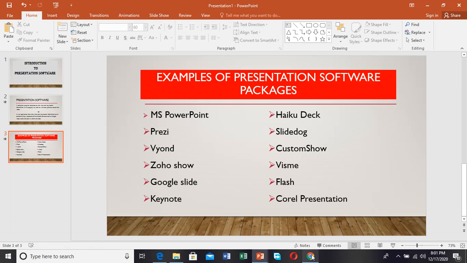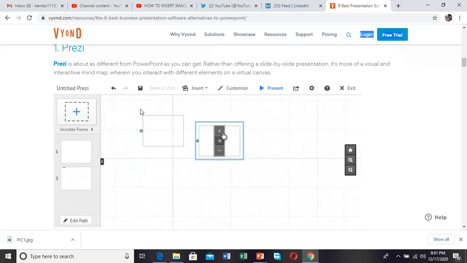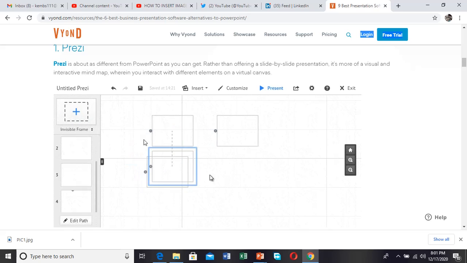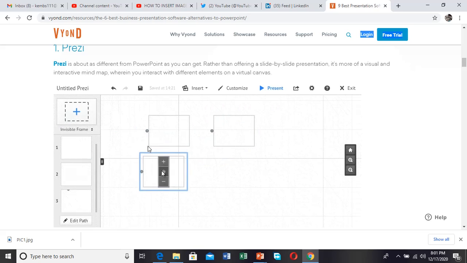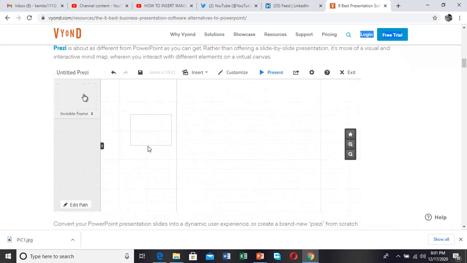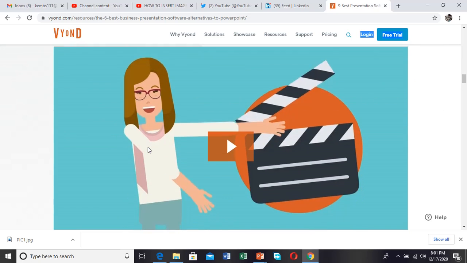And that's Prezi. As you can see, that's how the interface looks, which is also a type of presentation software. You have Beyond, this is how the interface looks.